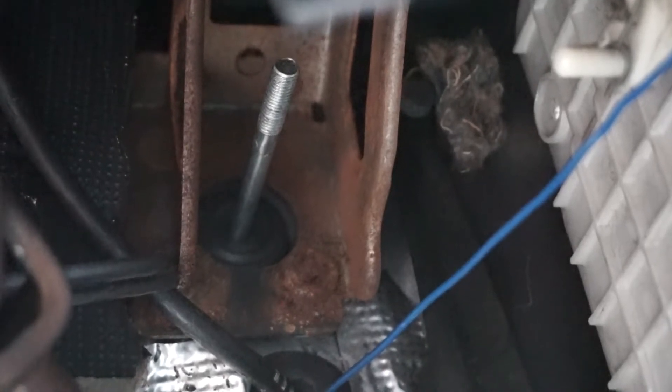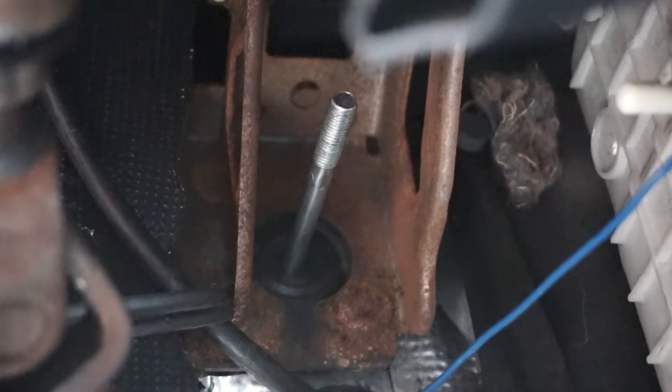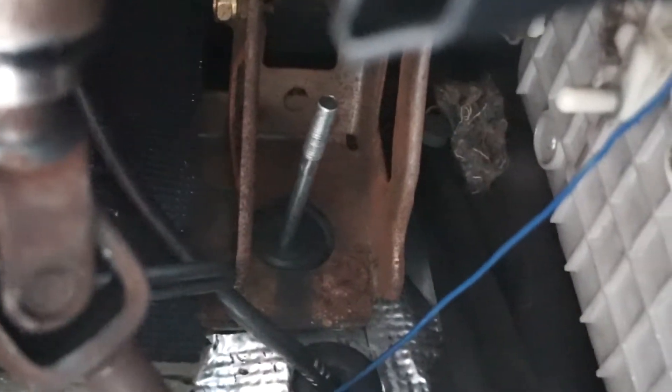Now we're inside the car. What I wanted to show you guys was the rod coming through and the hole I made. Like I said, my car was an automatic before and I converted it to manual. I made the hole too small — I made it one and three-eighths, and your hole should probably be about 1.5 inch diameter. That will allow you to run the Wilwood rubber boot, but I just used the OEM one. The clutch linkage will be there and I just gotta thread this on and then we'll bleed it. I'll bleed the master by itself first and then hook up the line. Clutch master is finally installed.